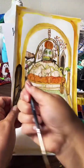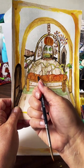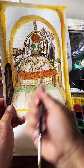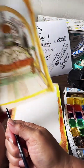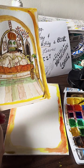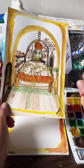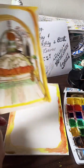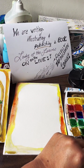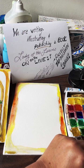Okay, so this bench has how many pumpkins? 1, 2, 3, 4, 5, 1, 2, 3, 4, 5, 6, 7, 8, 9, 10, 11. Oh, I love the number 11. 11 pumpkins. So I think we're gonna make this, rather than try to paint all the details, we're not gonna do that. I'm gonna paint a little glow around. Well, let me just get in here and start doing some stuff.